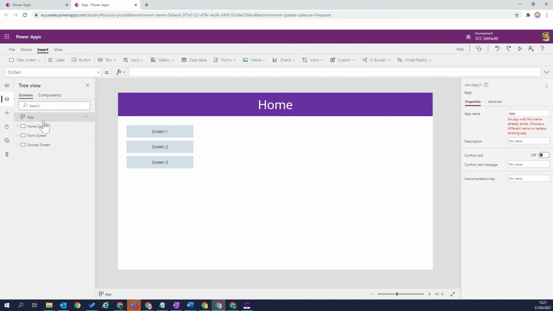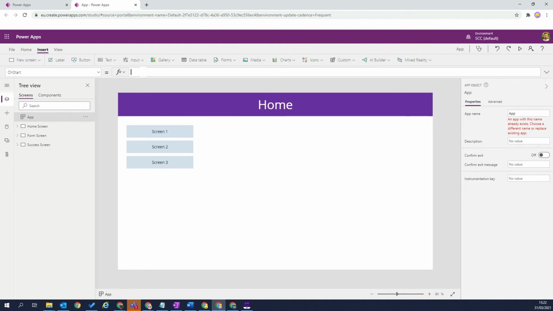So the thing we're interested in is the on-start event for our app. If you haven't seen any of my other videos where I talk about this, this is essentially your initiation area. So if you need to do anything like set variables, go off and get some data, a variety of different things that you want to set up here, then this is your place to do that, the on-start event of the app. So it'll only load once when the app loads, when it's used by the end user.